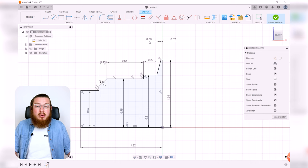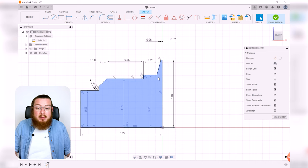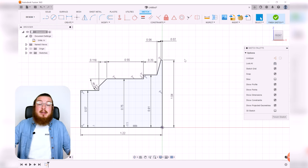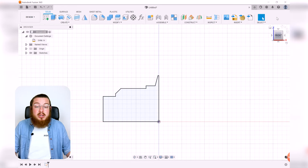Alright, so it looks like we have all of our dimensions placed on there. Just cleaning up all the dimensions so they are all nice and parallel to each other. Always make sure, anytime someone goes and looks at all the dimensions inside the settings, that it's a little easier to see what's going on. What you'll notice is that all my dimensions for my diameter are inside my piece, and everything that is linear, going down the axial length of my part, is on the outside of this piece. So all the dimensions on this are looking good, and we can go ahead and hit finish sketch.